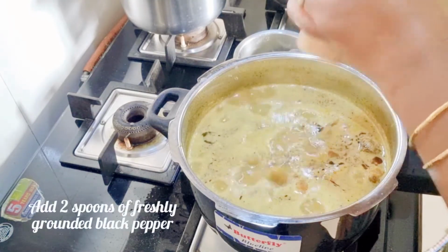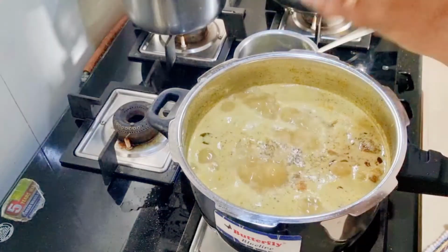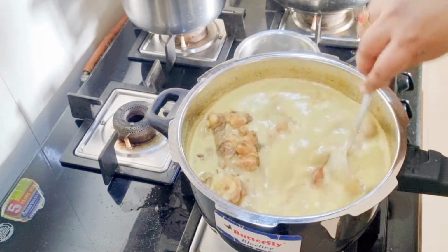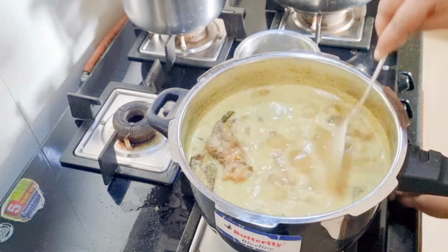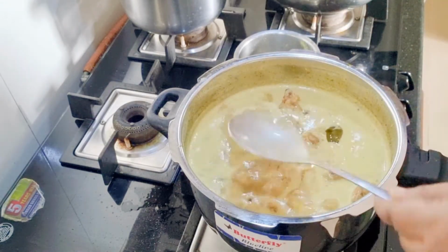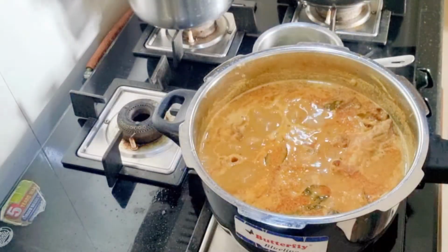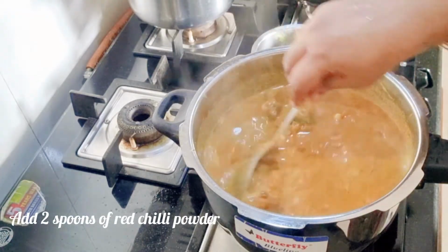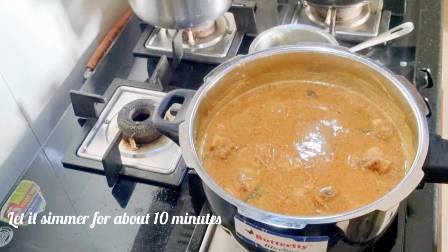Add about 2 spoons of freshly ground black pepper powder. Mix well and let it simmer for about 10 to 15 minutes. I have added 2 spoons of red chili powder also, but the clip has been missing. So after adding, this is the color which we are having for the gravy. Now let it simmer and I shall show the final result of it.